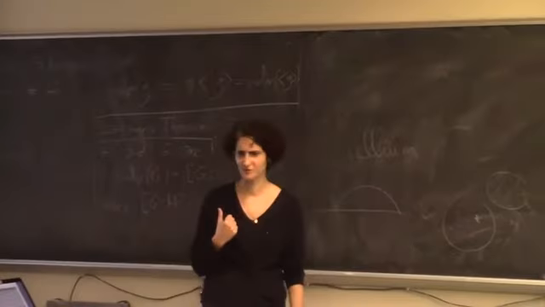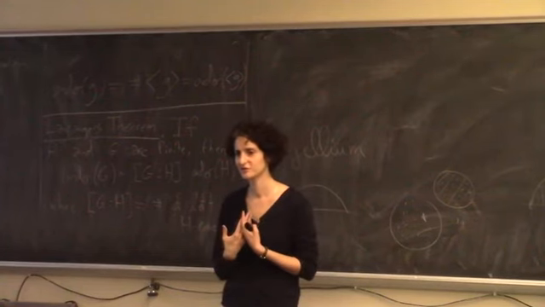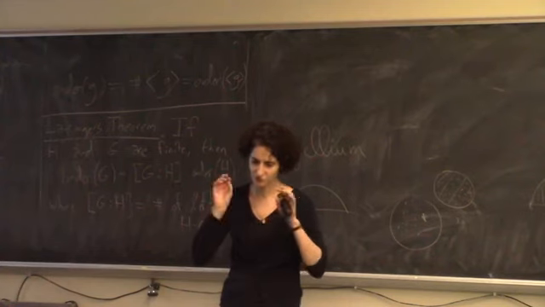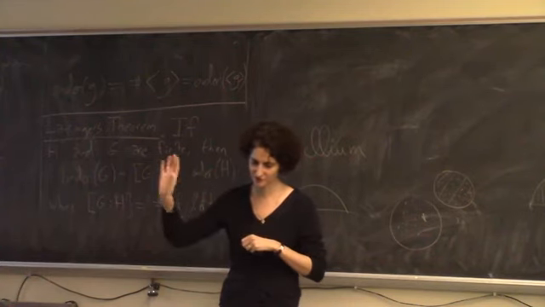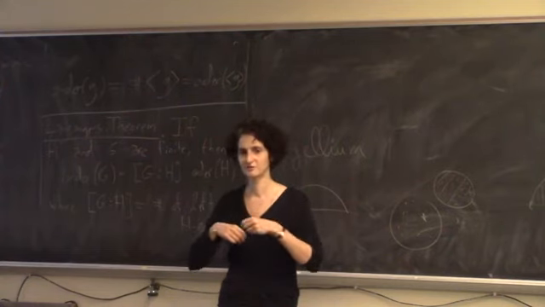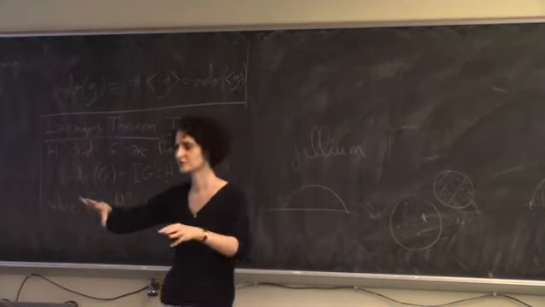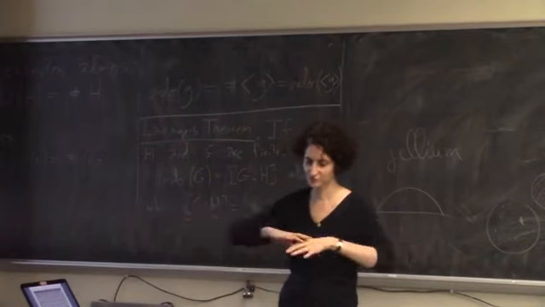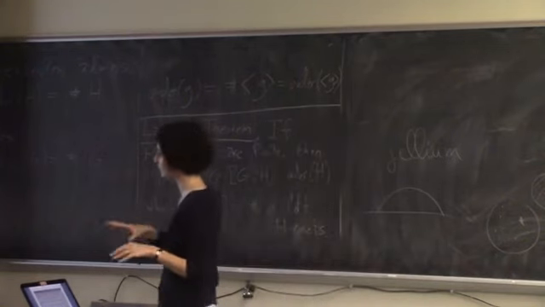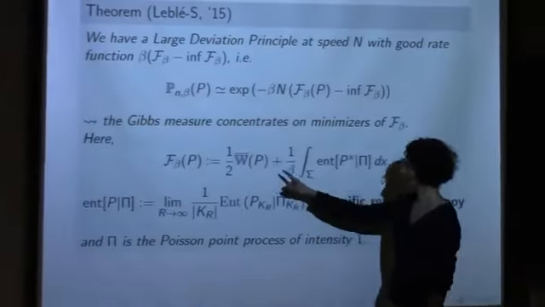So what is this term? This term is measuring how close you are to looking like a Poisson point process. What is a Poisson point process? It's what you obtain when you throw points in space at random, independently of each other. So the fact that the other points are doing what they're doing plays no role for the new points. And so the configurations become uniformly distributed, but without a lot of specific order. So they're fairly disordered, the Poisson point processes. And so you see, you want to minimize this.